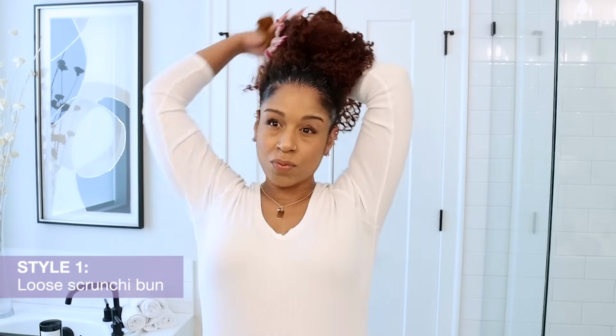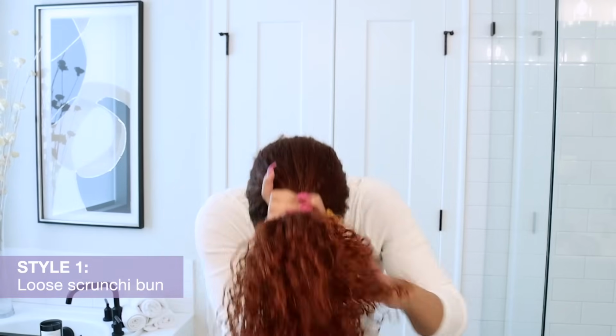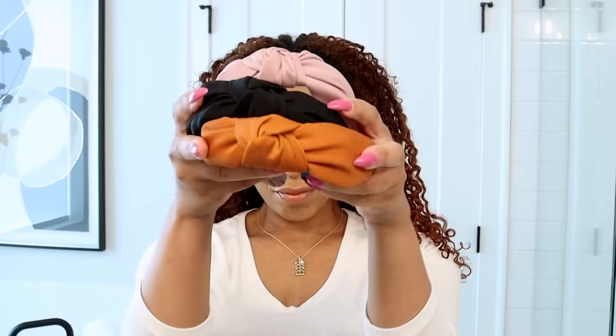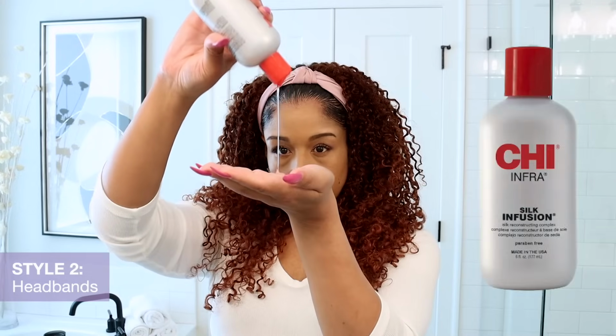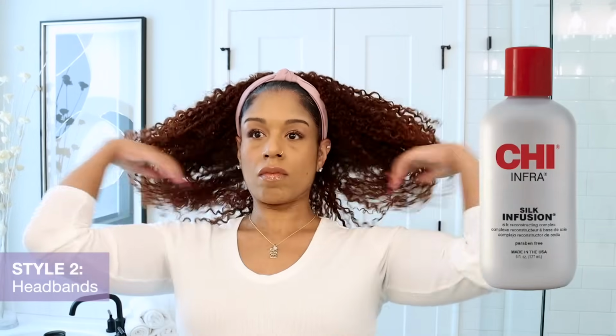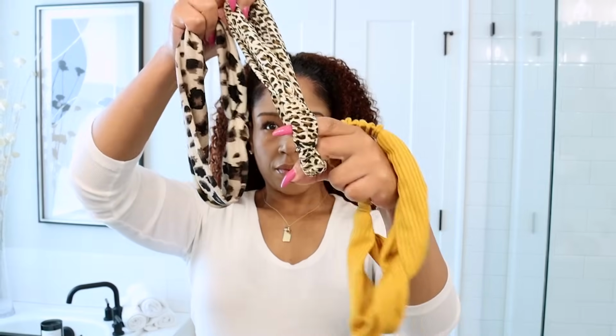Most often when I'm in the house, my hair is in a loose scrunchy bun on top of my head just to hold it out the way and not over manipulate it. If I want more of a polished look, but still want my hair down, I will opt for a headband. I have a ton of them. Accessories are your friend in the restyle game. I have an assortment of Eleyae structured top knot headbands and a bunch of these cloth stretchy ones that are linked in my Amazon shop.